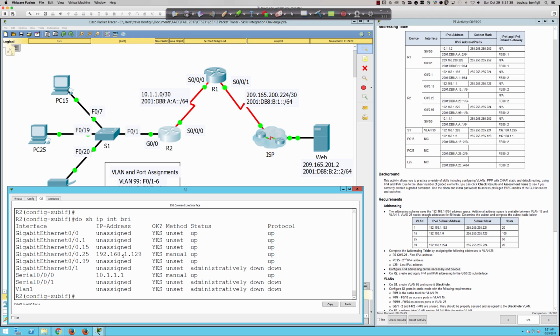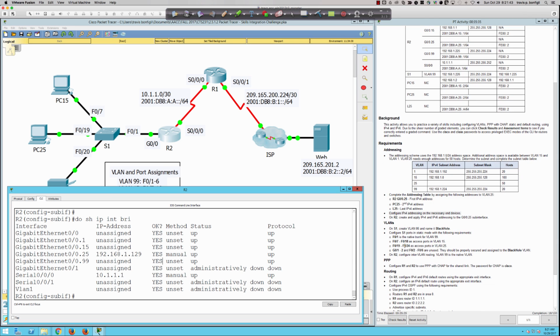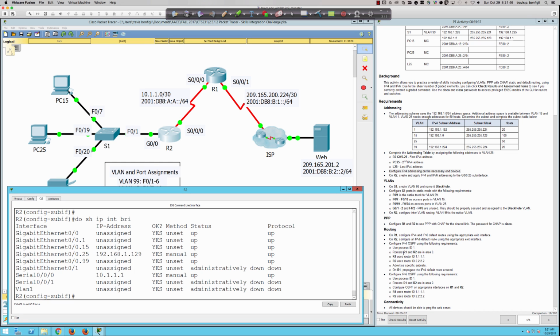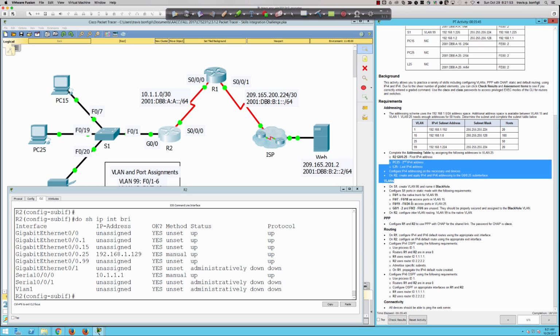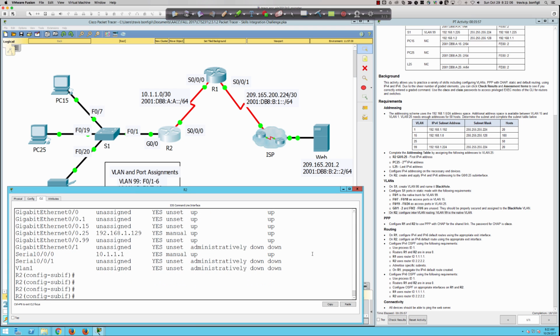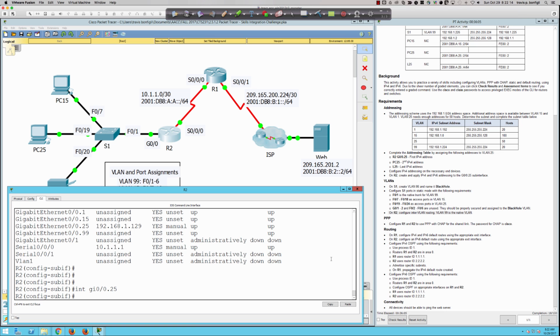We've only done 0/0.25. And when you look at this, it talks about the router. Yeah, so it doesn't actually specifically state beyond this step right up in here. Oh, okay, wait, here it is. I was looking for it. On router 2, configure inter-VLAN routing. And VLAN 99 is the native VLAN. All right. So we'll do the IPv6 addressing here, and then we'll keep gigabit 0/0.25. We'll stay in line and follow through sequentially with what they're showing.